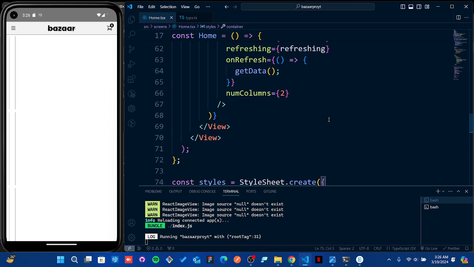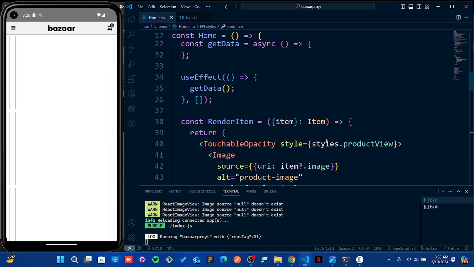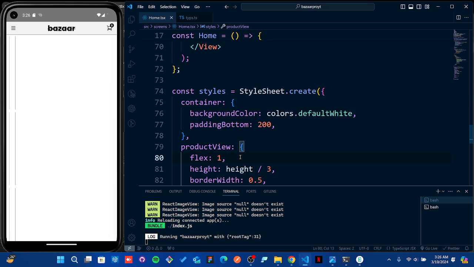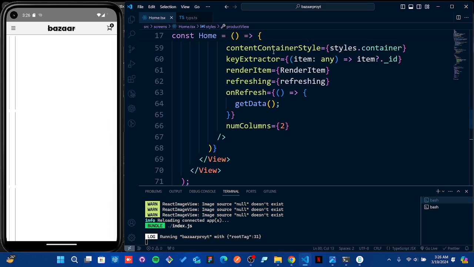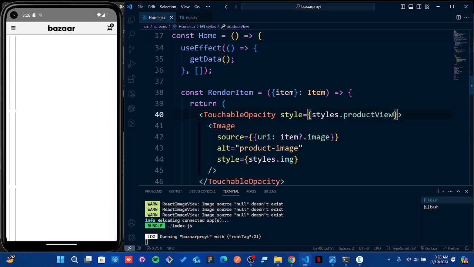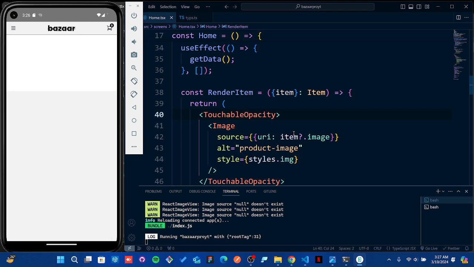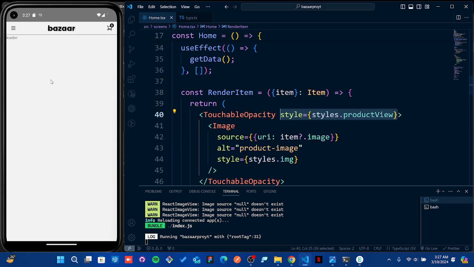Okay, and in the product view, I will just comment out that flex view. Let's see, what is actually happening? Okay, one more property, because that's my bad. It should not be. I think that should work. Let me just go with that. Let me just remove that product view and see what we are getting. Okay, that's giving some unusual behavior.